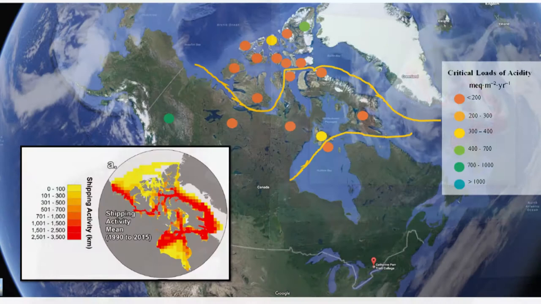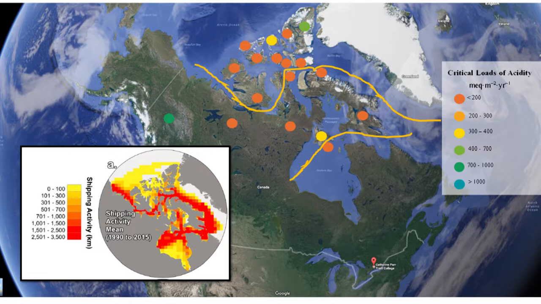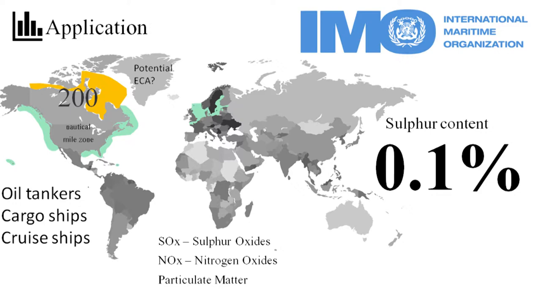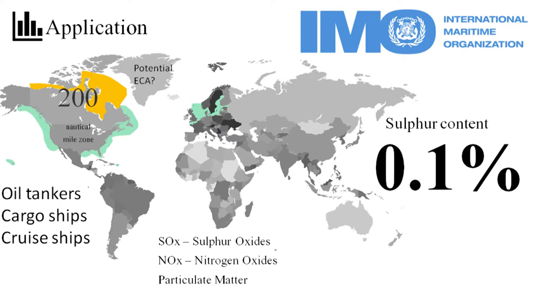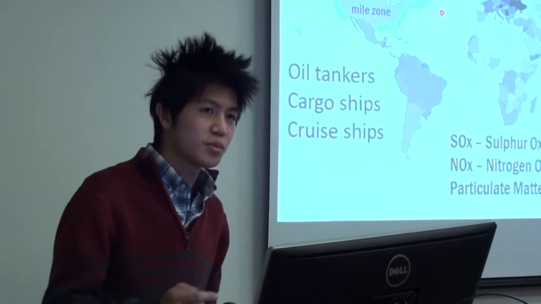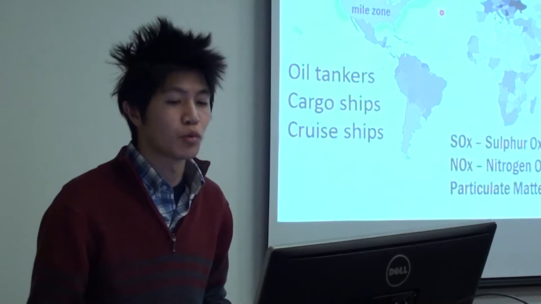So to bring it back to shipping — here are shown the two major shipping routes — we can see lakes situated near the shipping routes are more sensitive to acid deposition than those away from it. When it comes to policy, I think emission controls in the Arctic should focus on lakes adjacent to the shipping routes. I hope my research would help the International Maritime Organization establish an emission control area in the Arctic, as we have two elsewhere. Within these areas, it's a 200 nautical mile zone that aims to reduce emissions of sulfur oxides, nitrogen oxides, and particulate matter. Ships entering these zones must have a sulfur fuel content of less than 0.1%.